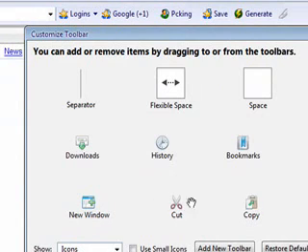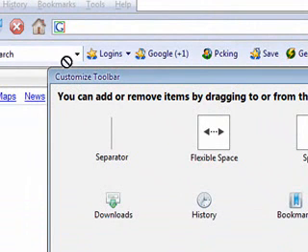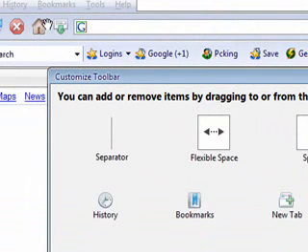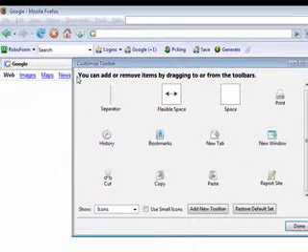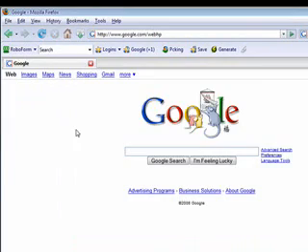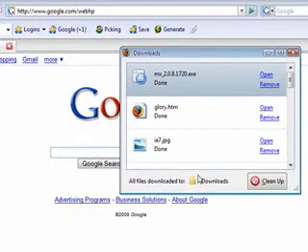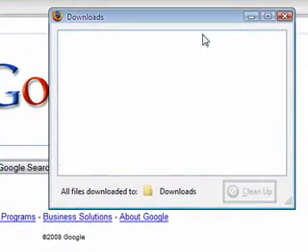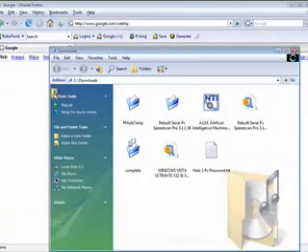And you can tweak your toolbar how it looks just by dragging these. You hold down on your left mouse and drag it up and put it wherever you want it and drop it. And you can add a new toolbar. If you wanted a new toolbar for print or whatever, this is a toolbar here, this is a toolbar, and you can add new ones. Then click done. See, now I put that download up here so I can click on that and it opens my download folder. Then I can clean it up and it empties it. You click on this button and it'll take you to the download folder.